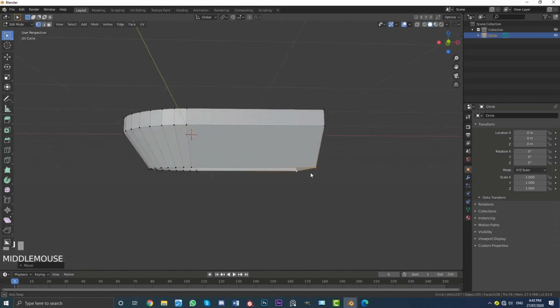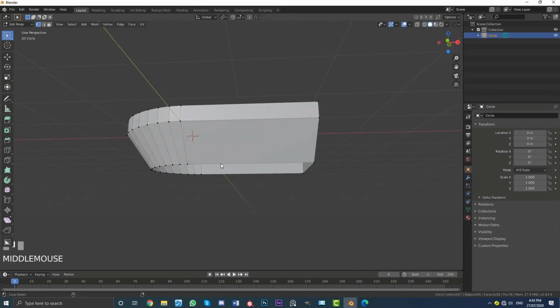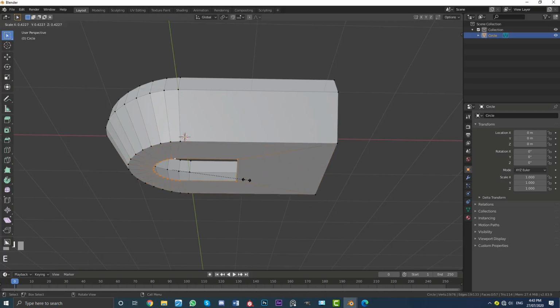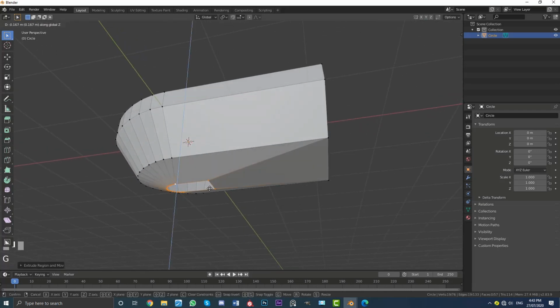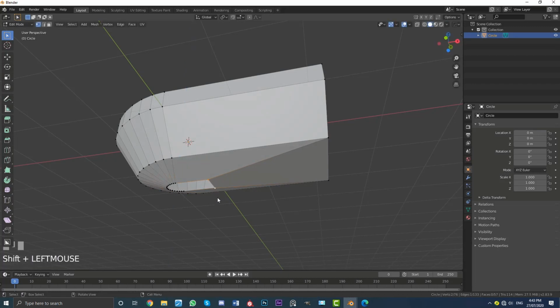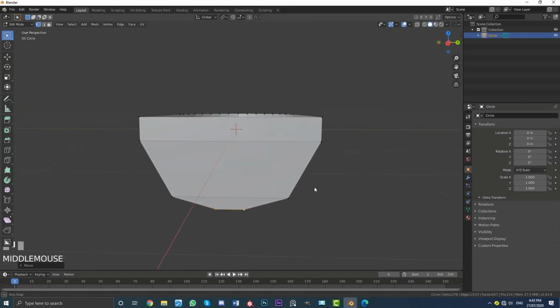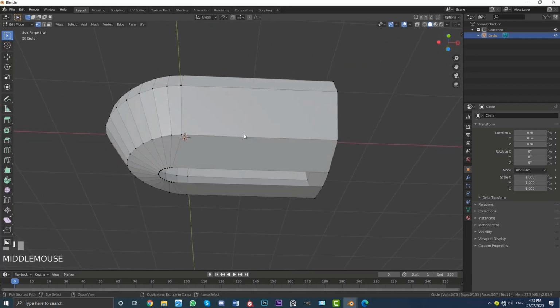And once you've done that, like this, we're going to go again. We're going to go Shift Alt, click on this loop of vertices here. Then we're going to go E to extrude and S to scale. I'm going to scale this down like this. And then G, Z, bring it down a little bit. Grab these two back vertices and go G, X, and move them back to here. So just like that. And then we're going to come in here, go Control R.